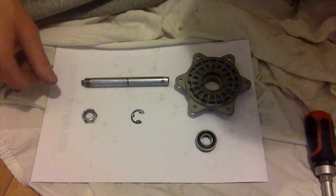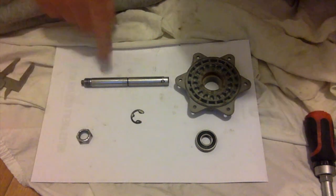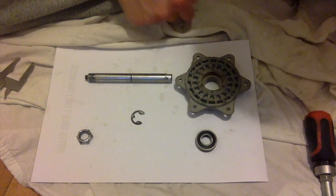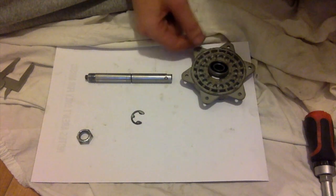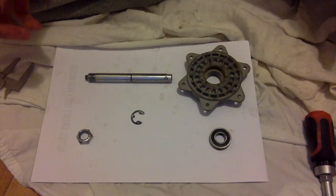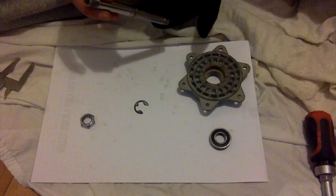The bits that go inside the hub look like this. So from the outer side, there's a nut, a lock nut with one of those rubber rings inside. We have the axle, a lock ring, the plastic parking brake, which looks like this, and a sealed bearing that goes inside this plastic parking bit. So the lock ring also goes on here, and the wing nuts on the end. And this is the quick release when you push in.